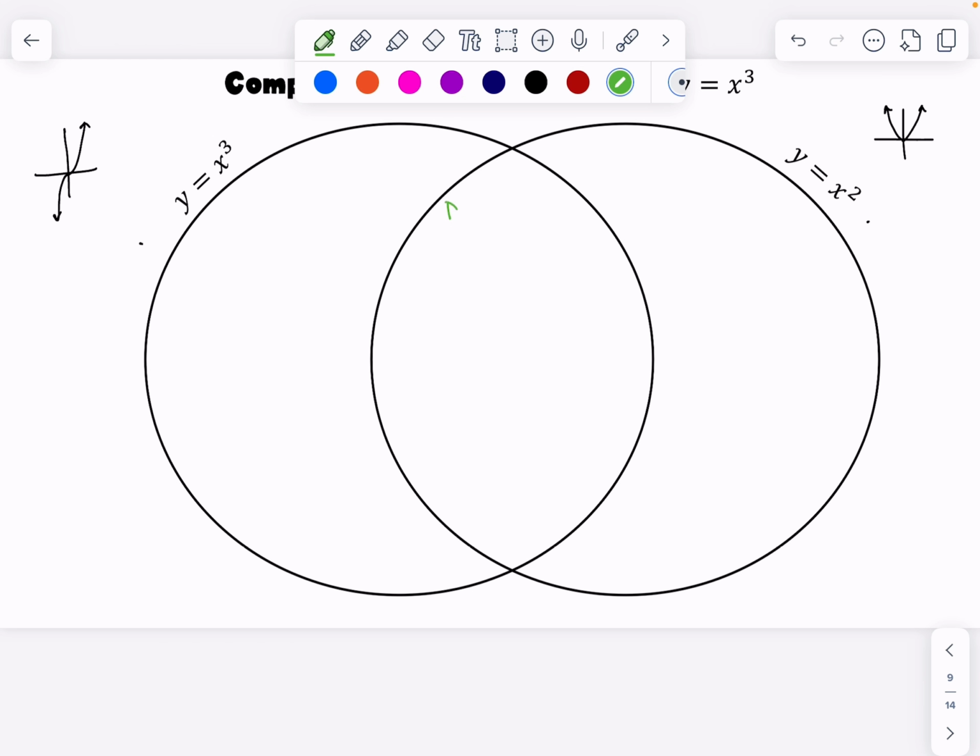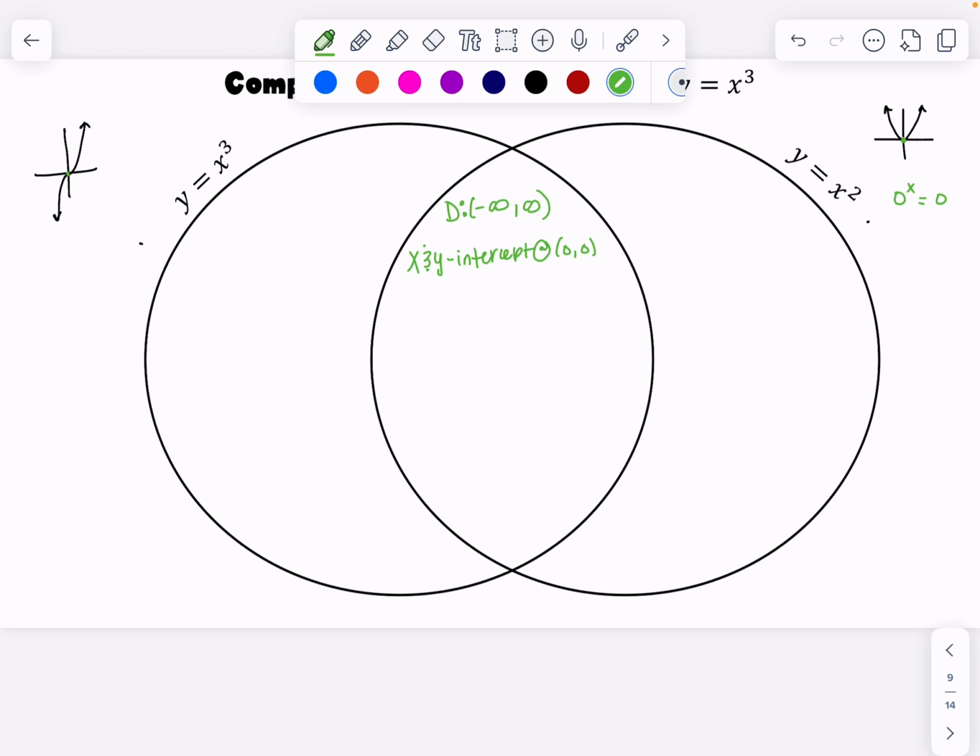For all polynomials, we're going to find out that the domain is always negative infinity to infinity, because any number can be raised to an exponent. So any number can be plugged in. For each of them, because any number can be plugged in, we can plug in 0, which is going to give us our intercepts, and 0 to anything is always going to equal 0. So each of them have an x and y intercept at (0, 0). We can see that here, and we can see that here.